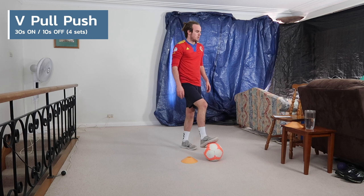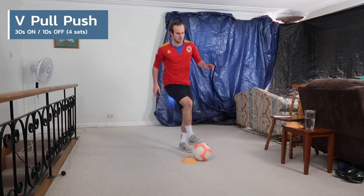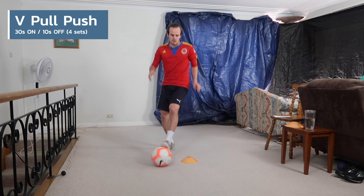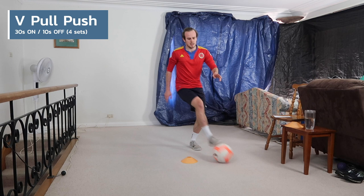Yeah, let's go. So first set, just slow. You can look down at the ball as much as you like. We got 30 seconds. It's a lot. So just take it slow on this first set. Look down at the ball. Make sure you're getting it right. On the next set, we'll progress it if you feel up to it. Make sure that ball goes past the cone or to the cone. 5 seconds, 2, 1, and stop there.